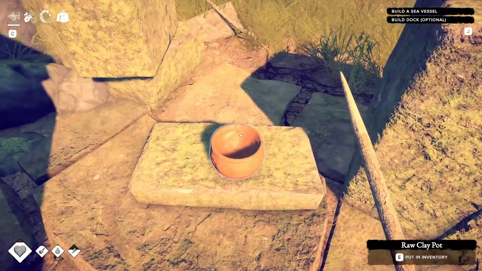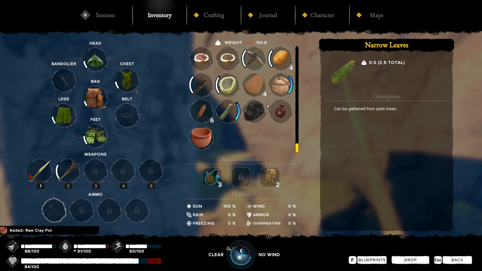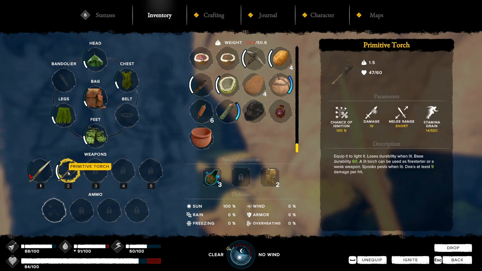Oh no, a raw clay pot! Too heavy! So much good stuff. I can get rid of that primitive torch.